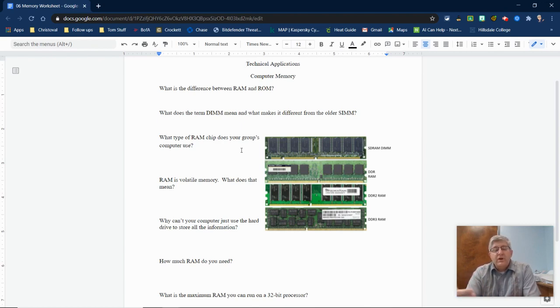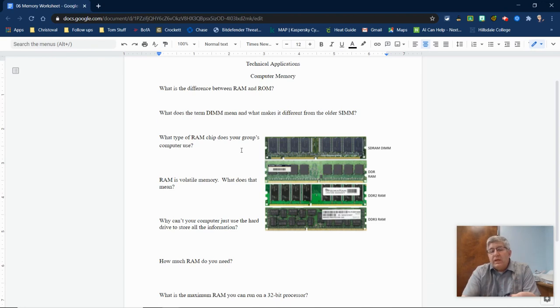Whereas other types of memory, your secondary memory, is your hard drive. When you turn that off, it retains all the information on the drive, or flash drives, they retain that. But why can't your computer just use a hard drive? The truth of the matter is the hard drive, even an SSD drive, is too slow to operate the computer at its maximum efficiency. And since we like to do video games, we like to do graphic programs, if it's constantly slowing down, it's going to make us unhappy. That's why I can't use a hard drive.